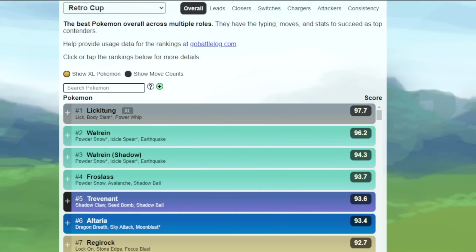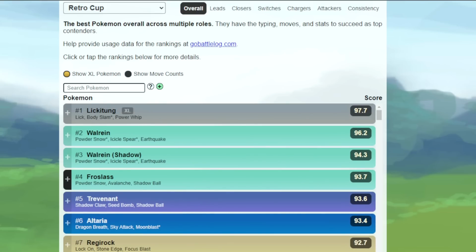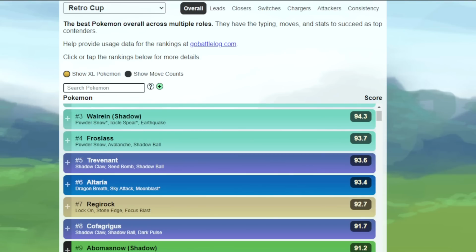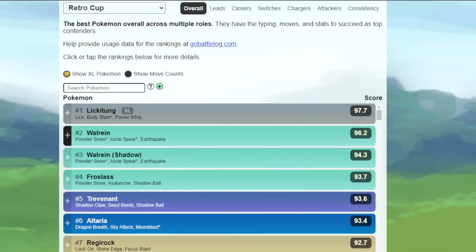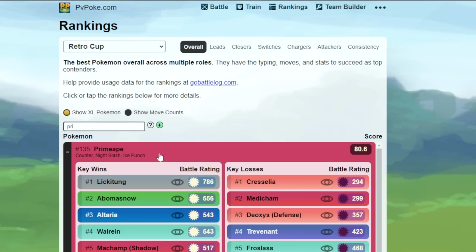Most people will gravitate to these top ranked Pokemon and have multiple of them on their team. So if we look at Lickitung, Walrein, Froslass, Trevenant, Altaria, Regirock, Cofagrigus, and Abomasnow, they all have common weaknesses to one Pokemon, and that is going to be Primeape. Primeape with Counter, Night Slash, and Ice Punch can really handle the meta, as well as doing super effective damage with Night Slash to Cresselia, Trevenant, and Froslass.